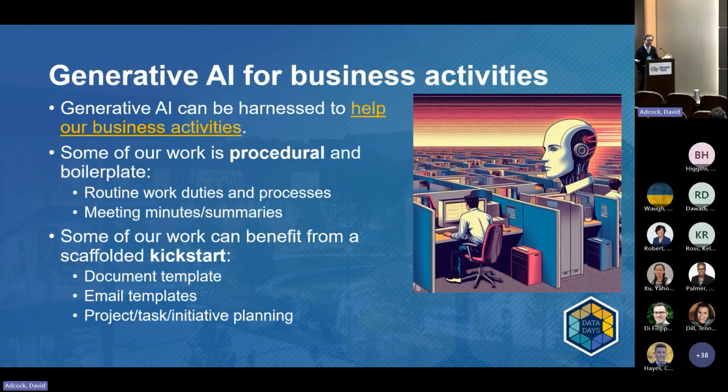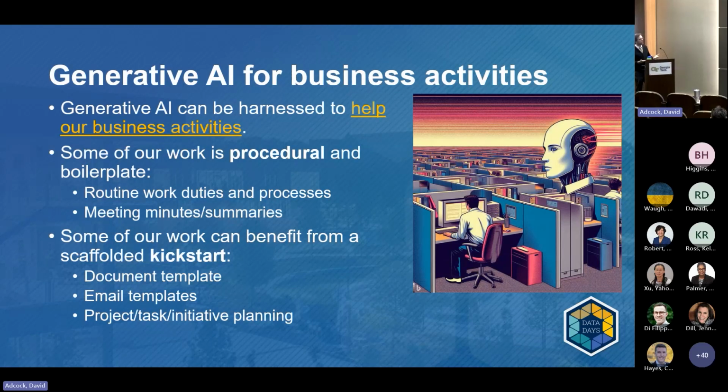Finally, this is where y'all are here. Y'all are the business activities at Georgia Tech. This can be helped to harness business activities. And like I mentioned before, I don't like doing meeting summaries if I don't have to. This is where this procedural boilerplate work comes into place, because at the end of the day, generative AI is an amazing tool for taking all those assets that we have. The 50 minutes of back and forth discussion that we had in that virtual meeting, I can now take that, throw it into a large language model or generative AI, and spit out something that I would have to listen to again or remember from my brain in the next meeting or the next meeting afterwards, and deliver out a summary that can be beneficial to everyone.